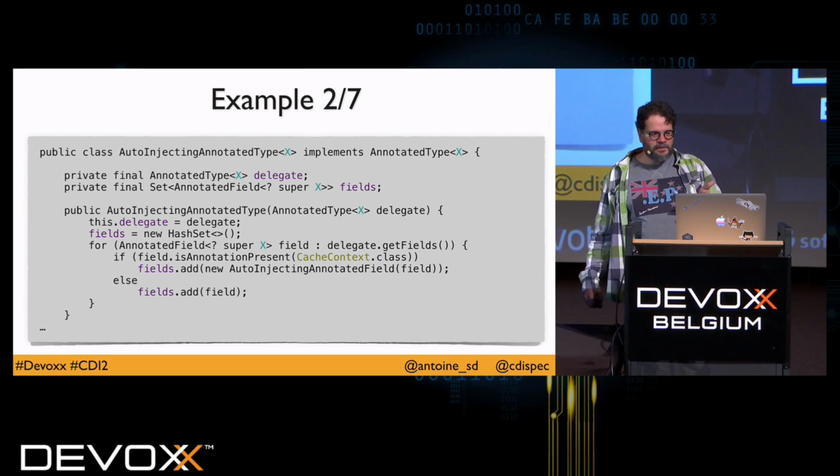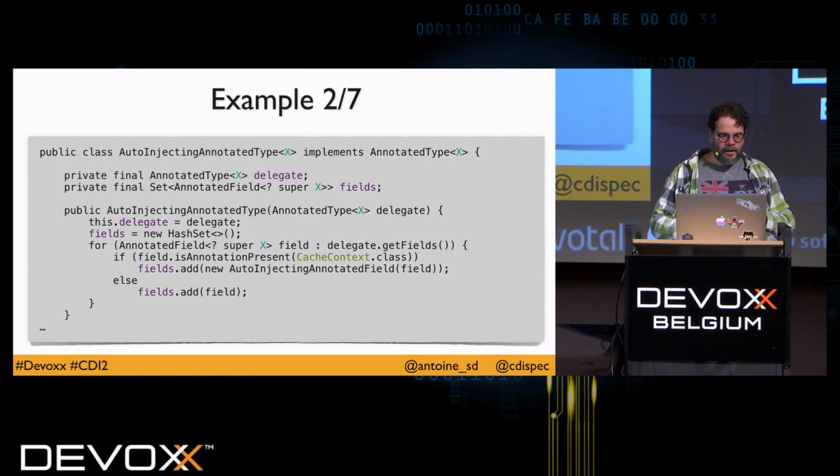So I create my annotated type. I call it the auto-inject annotated type, and it takes the original annotated type and will use it for defaulting most of the methods. But I have to override some of the methods.